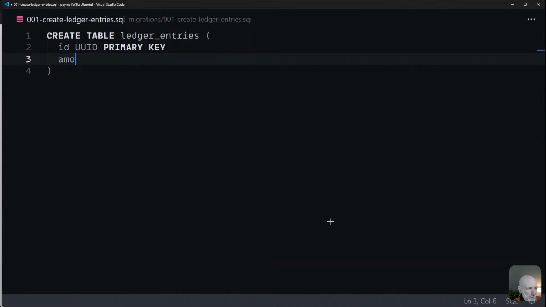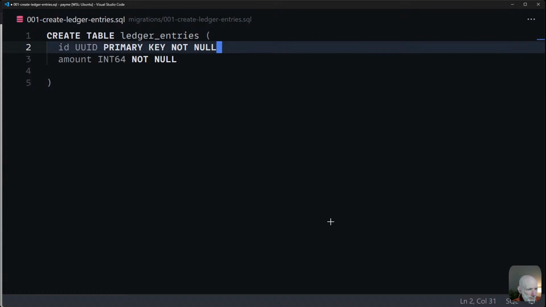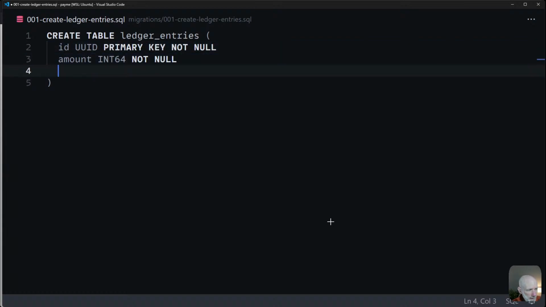Okay. So amount is going to be, let's just say it's an int64. That needs to be not null. Need to say not null here. Actually, even null primary key doesn't make sense. And what did I say?